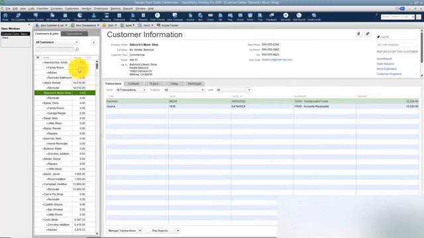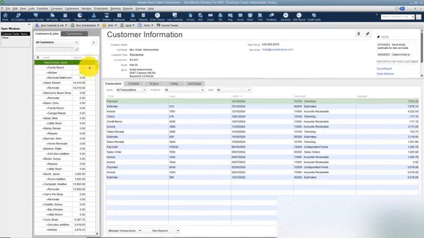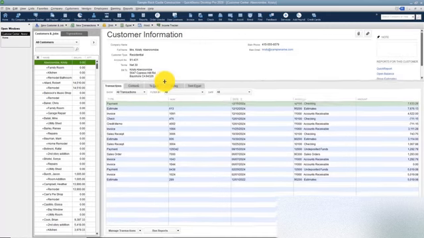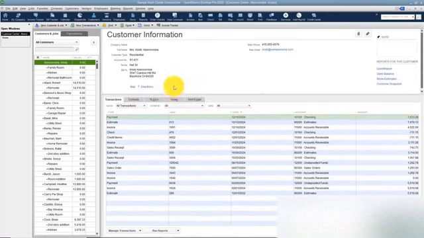You'll notice that whichever customer you're clicked on, you're going to see information on the right about that customer. I can see the customer's name, their account number, the terms, their billing address. Notice if I need to see more information up there, I can drag this window down a little bit. I can also see their phone number, and there's a link to their email. This would actually send them an email right from here. It's a live hyperlink. I also have the ability to edit this information and pin a note here if I'd like. I'll show you how to do that here in just a moment.